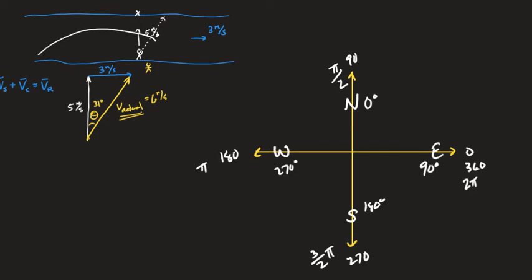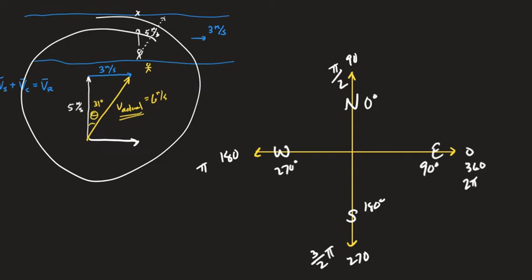Because how now do I ask what angle the person is swimming? Northeast. That 31 degrees isn't even related to the math direction. Right? Math would have had an arrow this way, and this would be the x direction, and we got the wrong angle. Yeah, I know you can figure out the other one. But how does this guy who's sitting right here know what we're talking about when we say 31 degrees? Or how do I communicate to somebody who's not here that the guy is swimming at 31 degrees?